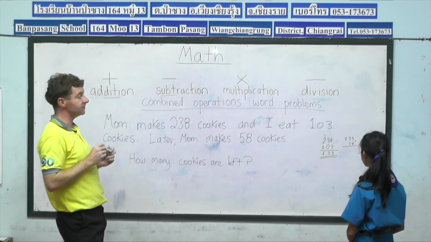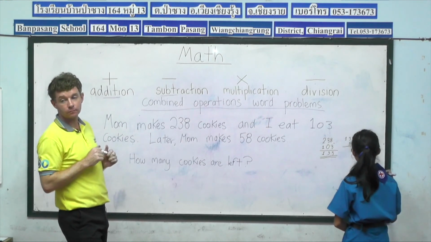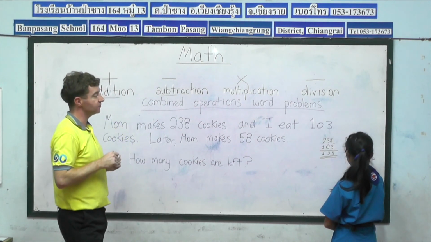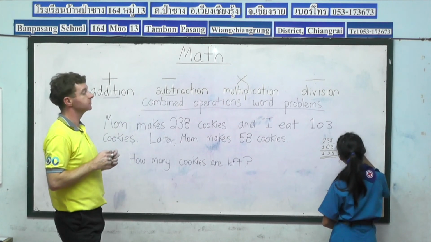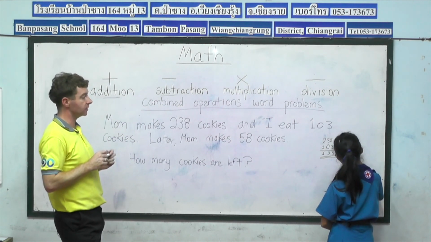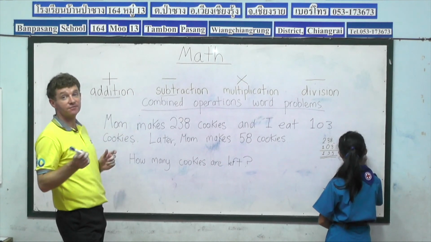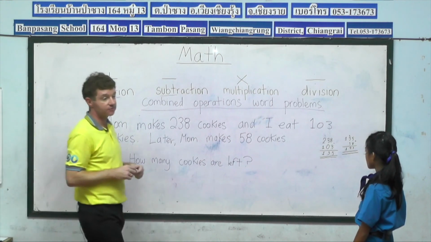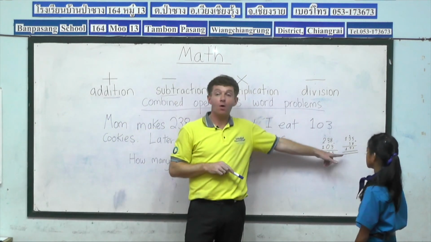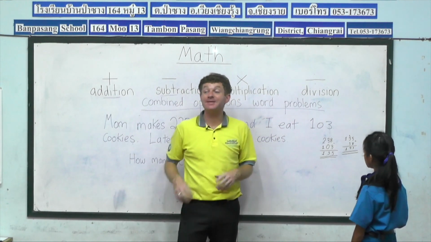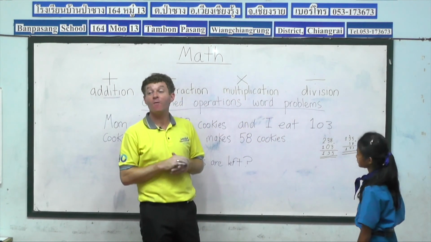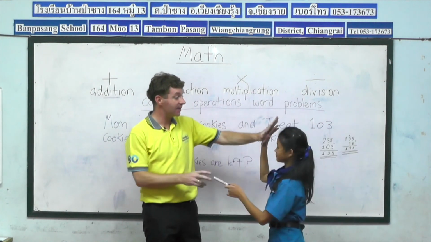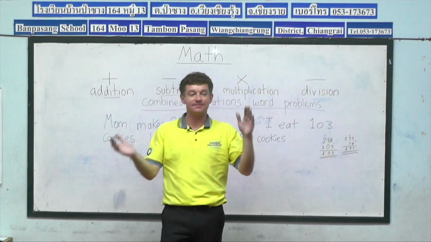So 5 plus 8? Equals 13. So 3, carry 1. And then 5 plus 3 plus 1? Equals 9. And then 1 plus nothing. Okay. So now we have our answer. How many cookies are left? And we now know there are 193 cookies left. 193. Okay, Dan, that was brilliant. High five and a big round of applause for Dan, please, guys.